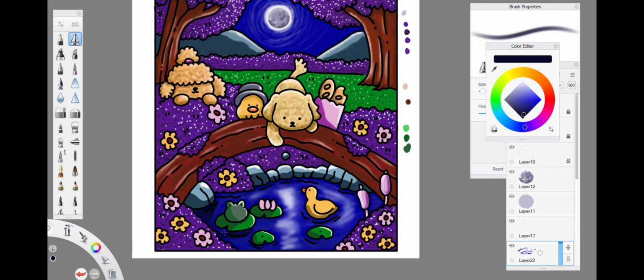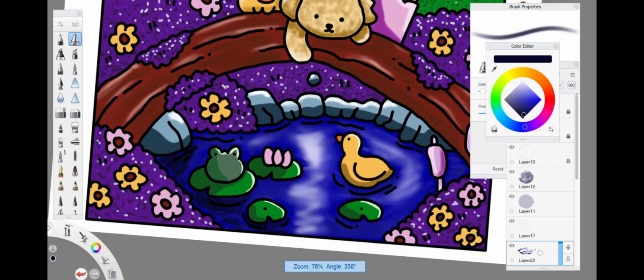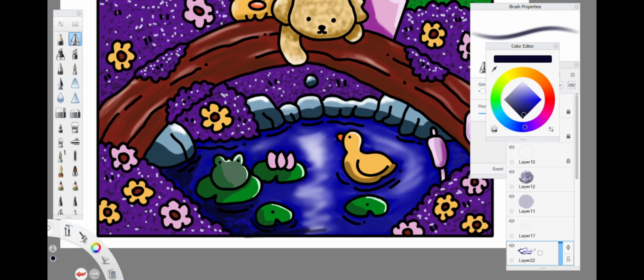Now I'm choosing the darker shade to color in the pond. I'm going to use the blurring effect over it so that the lines are blurry.